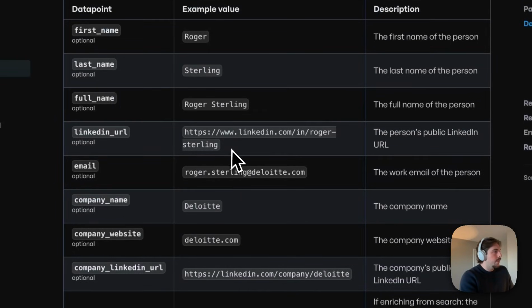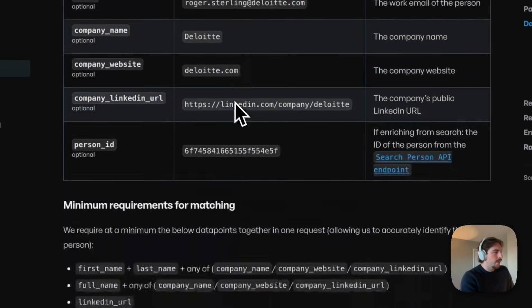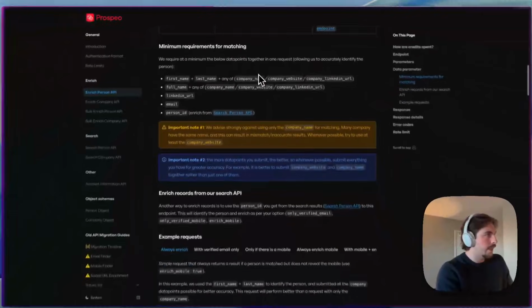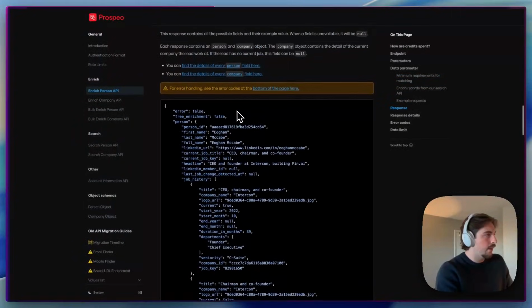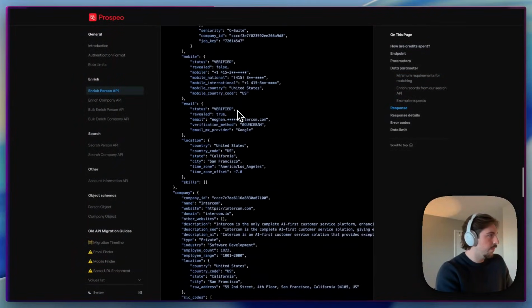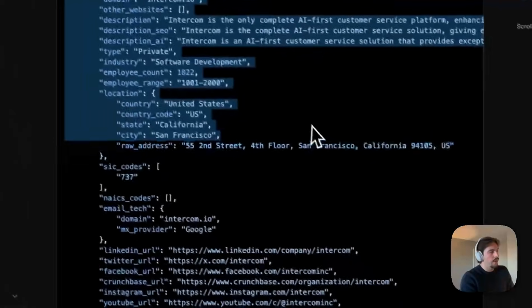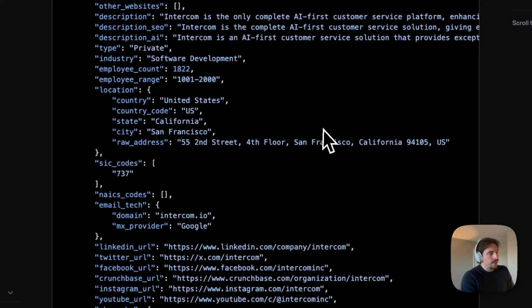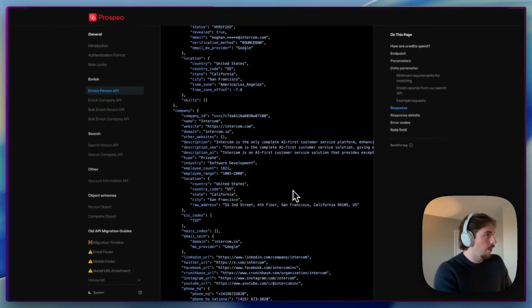But yeah, so as I said, you get the LinkedIn URL from this data, and then really the coolest thing is getting that. Let me see if I can pull it up. So right here, you get all the company data, which you can easily enrich on your own.